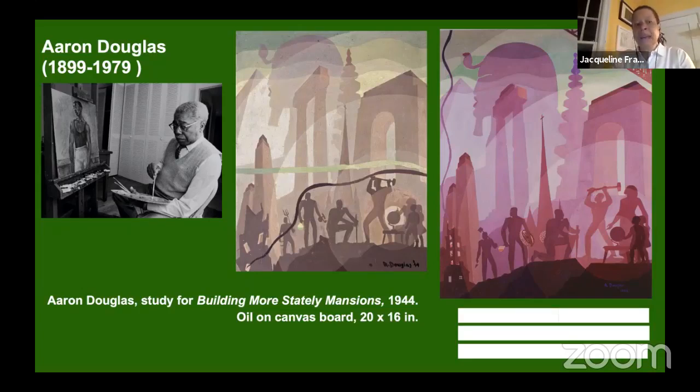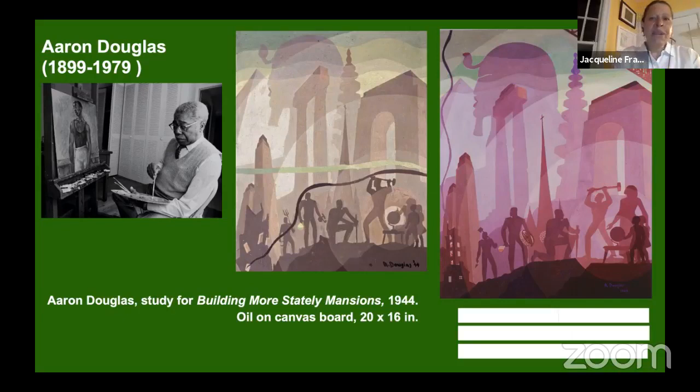Was he influenced by the Mexican muralists or Rivera? Great question, Kim. You know, Douglas was in New York in the 1930s when Rivera came to do the famous mural for Rockefeller Center. And I'm pretty sure he would have known of Rivera. And there's some kinds of stylistic similarities, figures kind of overlap, but you never see the sort of packed composition that you would see in somebody like Douglas's Black contemporary, Charles Alston. You might want to look him up too. I'll type his name in the chat. Charles Alston and Hale Woodruff.